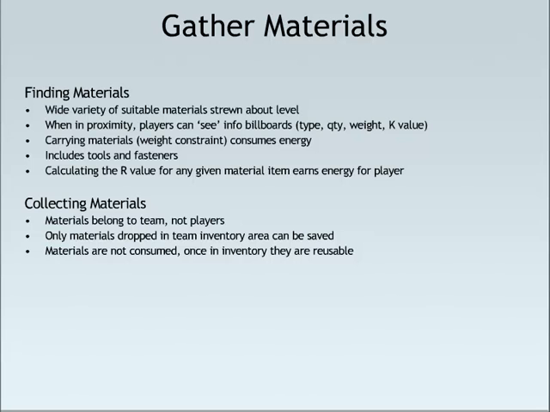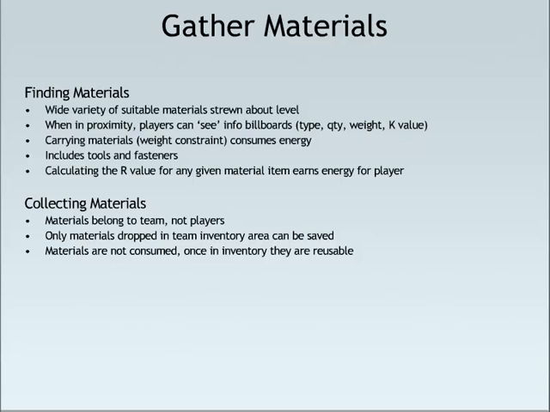When they get near a material, a small image, a billboard, turns toward them and tells the player this is what it is. Here's the type, here's how many of these there are, this is how much this stack weighs, and you have to pick up the whole thing or nothing at all. And the K value. Players can only carry a certain amount of weight, depending upon their role, so they can't just pick up everything and take it back to the depot point where they're going to build their shelter and drop it off.